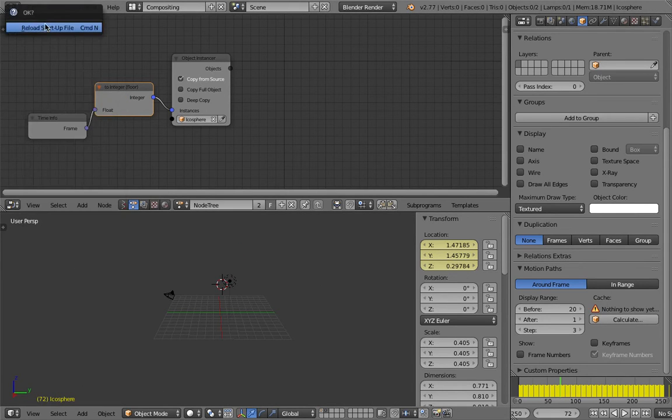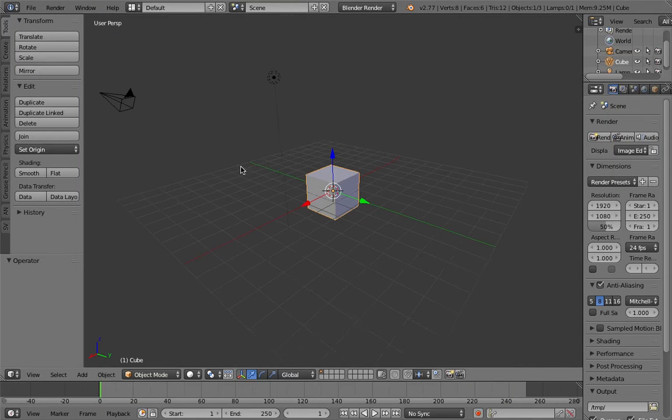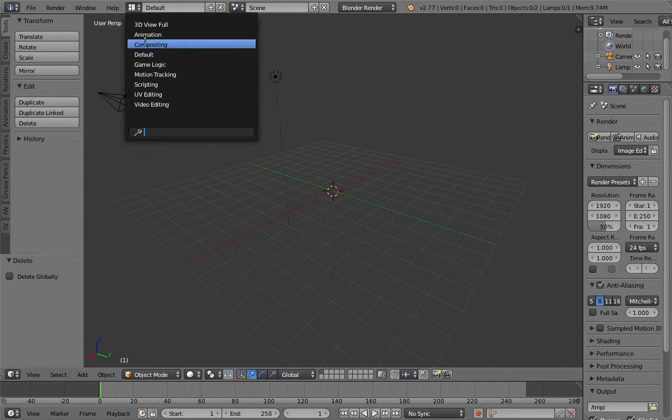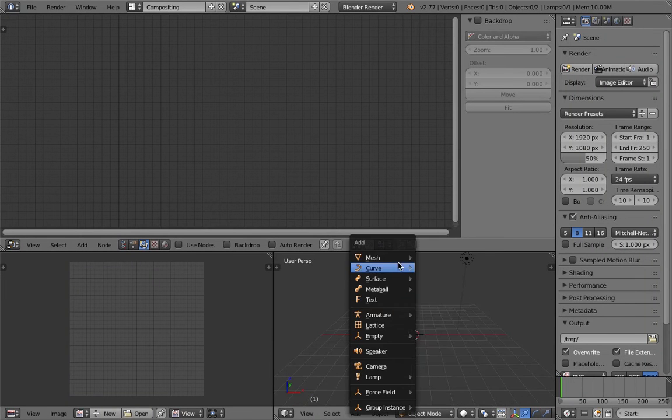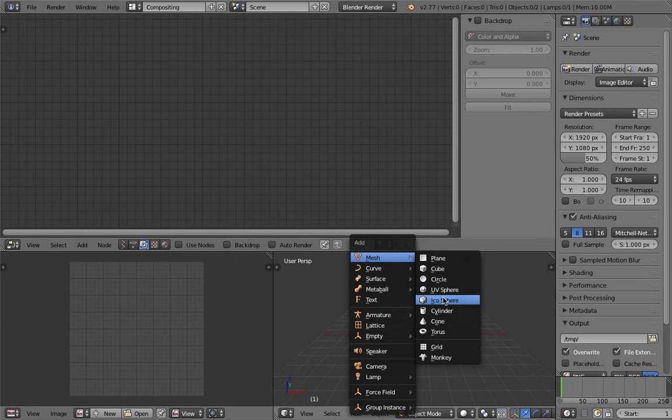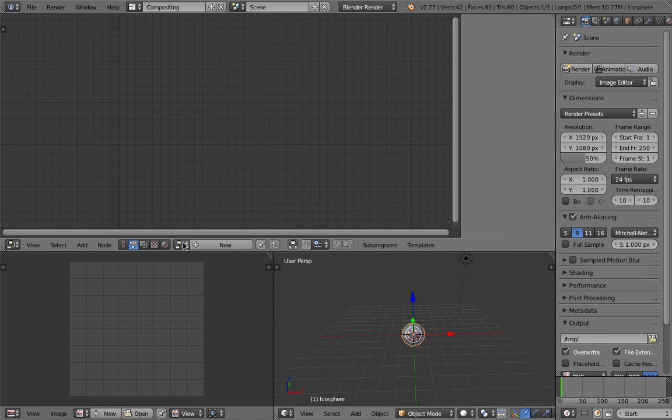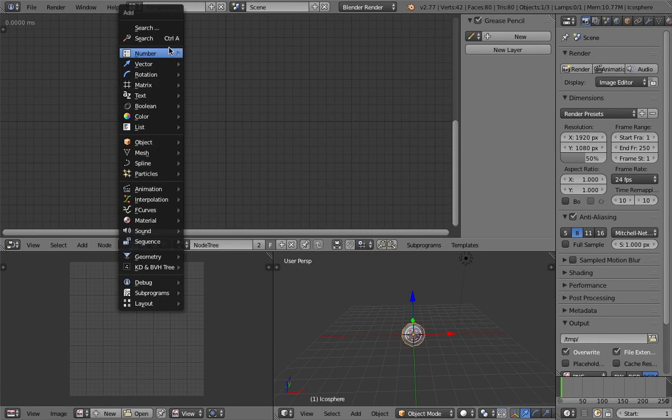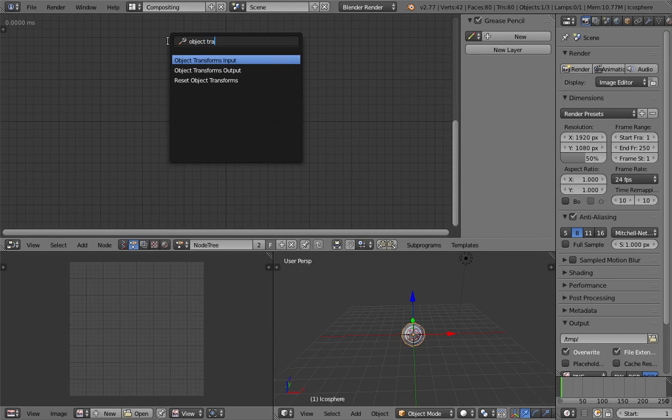Also, I'll just create a new scene real quick, and let's quickly do that again. Object transform.